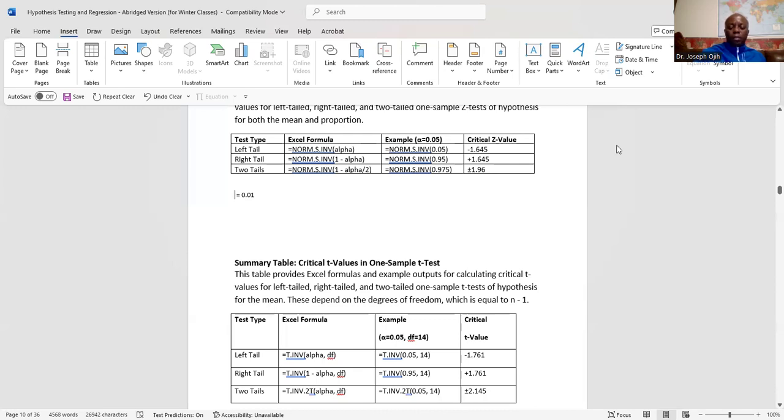Let's say I have to find the critical value for alpha 0.01, left tail, for example.